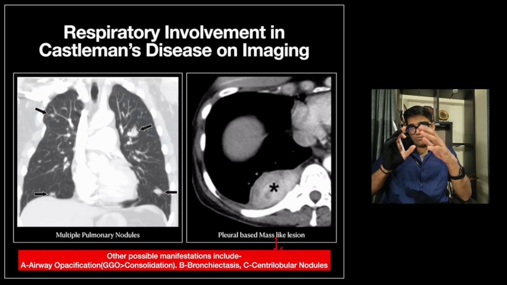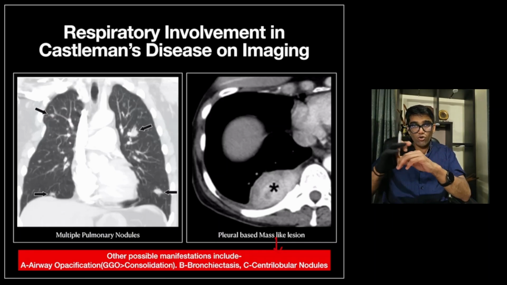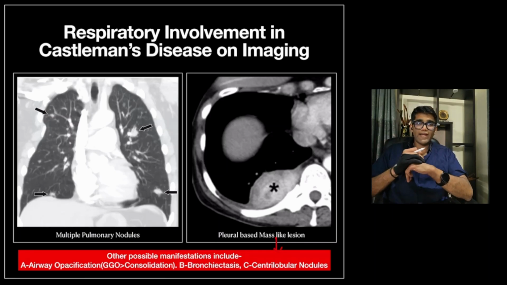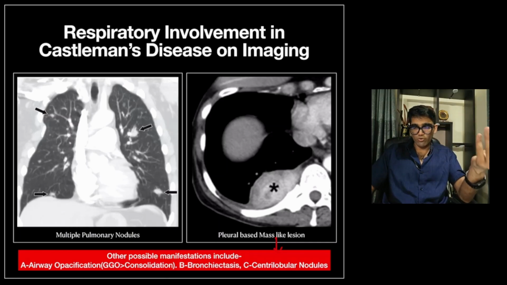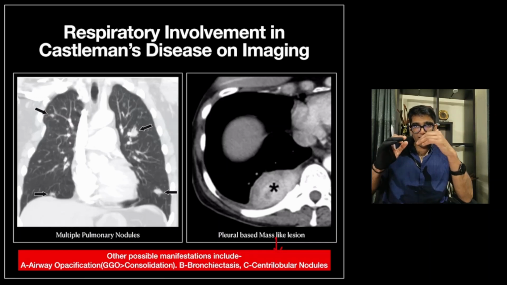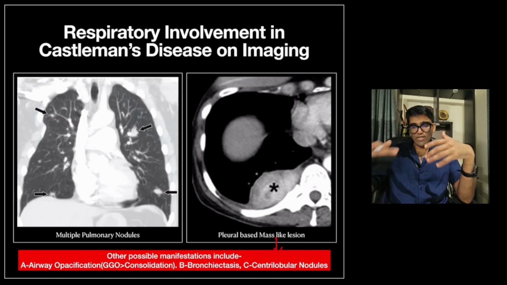In these five entities that I've discussed, it is the constellation of findings or the combination of findings that indicates the specific diagnosis, other than infection or malignancy. And obviously, I wouldn't suggest that you start trying to diagnose these disorders unless a malignant process or an infection has been ruled out. Only if you go through step 2 and step 3 can you come to differentiation of these five disorders on imaging.